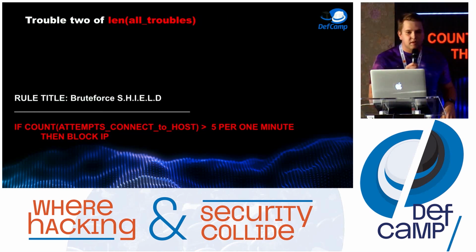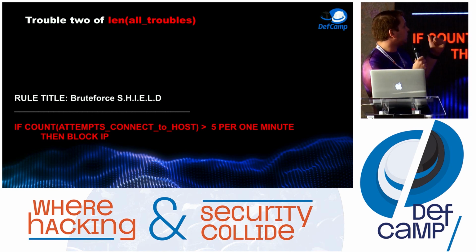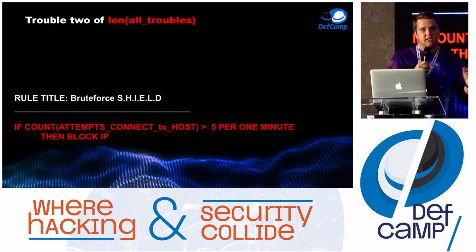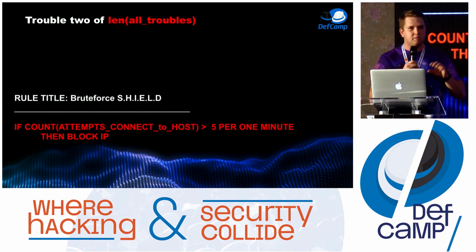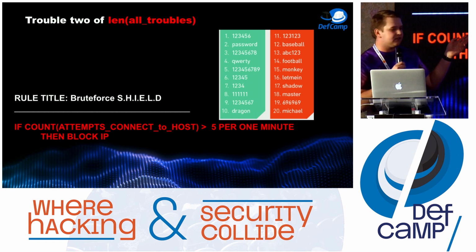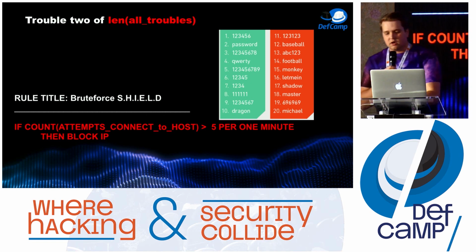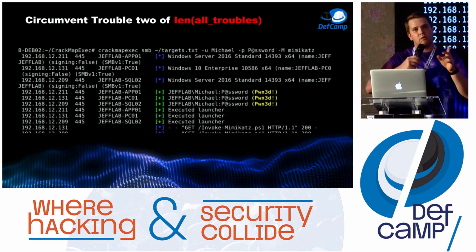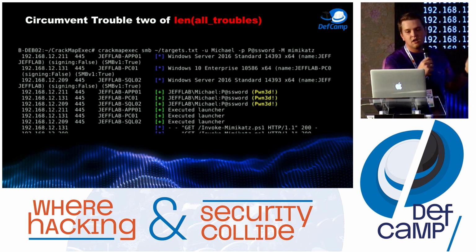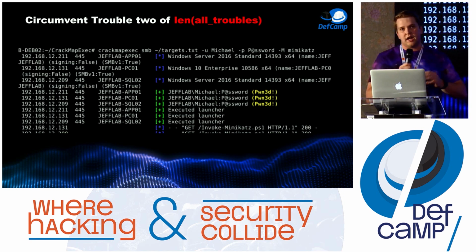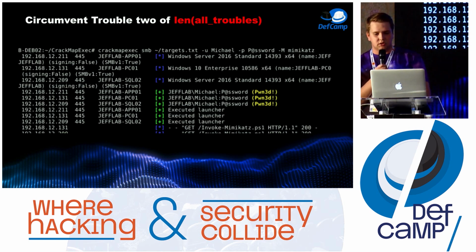Let's look at another example. Many rules are built as follows. If the count of connection attempts to a host or login attempts is greater than 5 per minute, then the security operation team blocks his IP address and marks him as a hacker. But the reality is that for many years, the list of most popular passwords has looked like this, yeah? And many information security tools aim to check one password on many hosts, on several hosts. For example, CrackMapExec allows not only replaying password hashes, but also checking one password on several hosts. And for the security team, we are again a normal user.